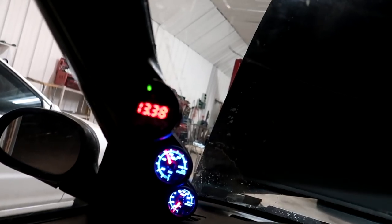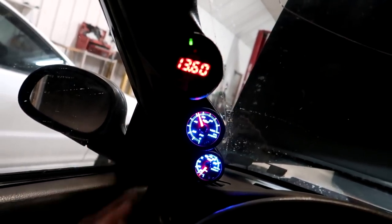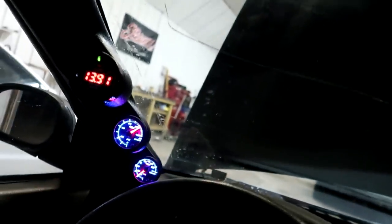And I've also noticed too, like I went down to a 600cc injector and you can see it richened up even more. I have noticed with E85 and even the M1 and stuff like that, they just require more fuel. They require even more fuel when the car's under a load, like wide open, than they do at idle. You can't base idle air fuel off of your percentage of how much E85 you're really using. So I might still have to add fuel wide open, even though I'm doing an overall change. It may just want more fuel wide open and not cruising and stuff like that. So I just did another overall change, like I said.